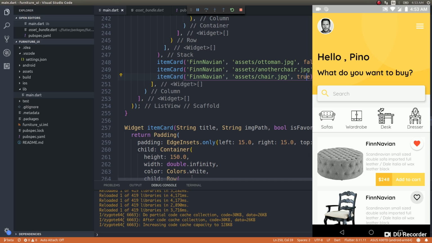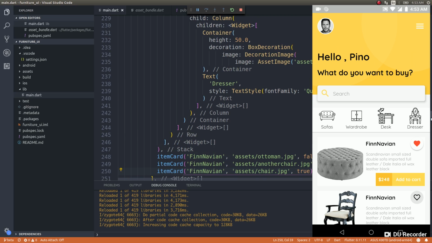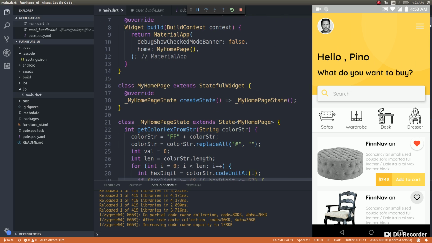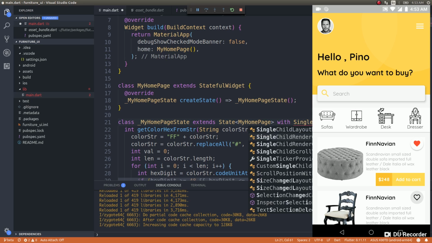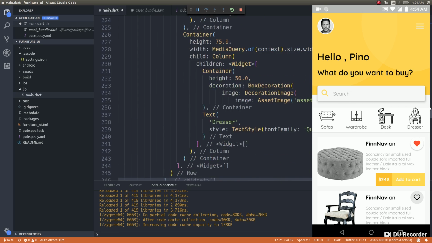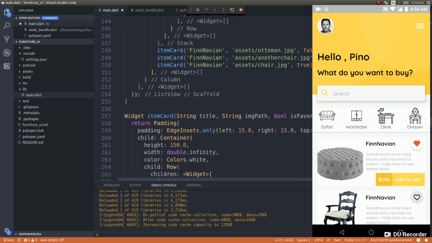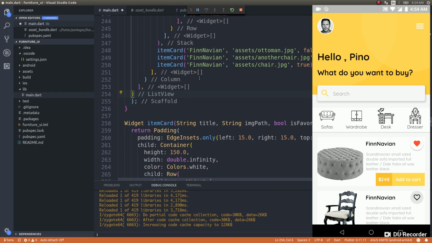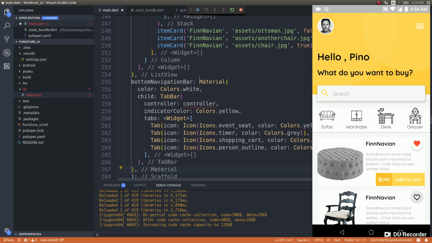That's it. I have already made a detailed video on how to bring tabs inside your Flutter application, guys. So if you have any doubt, kindly refer to that. I'll just run through this. First I need a single ticker provider state mixin so that it knows I'm going to do an animation, and I'll bring in a bottom navigation bar. Where shall I do that? Above the scaffold. Fine. I just have a bottom navigation bar. It's just a tab bar with 4 tabs. That's it, right? And I need a controller.